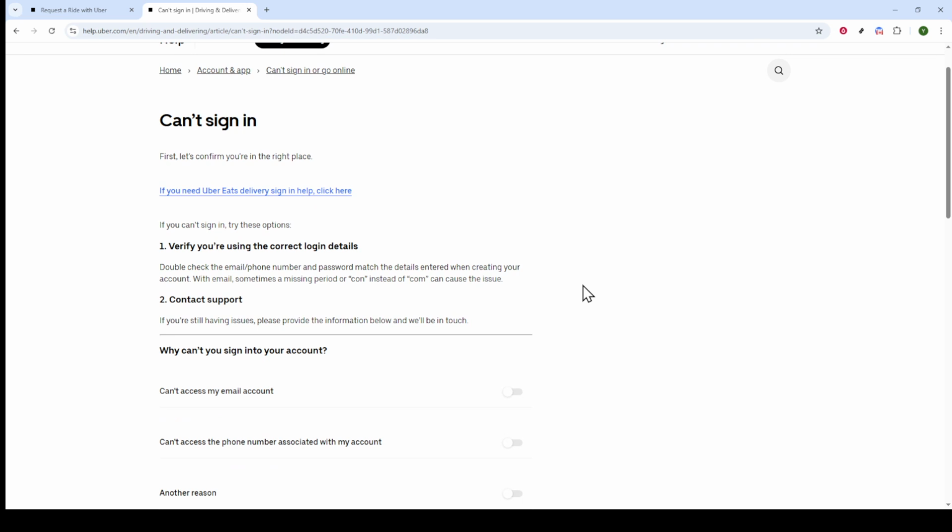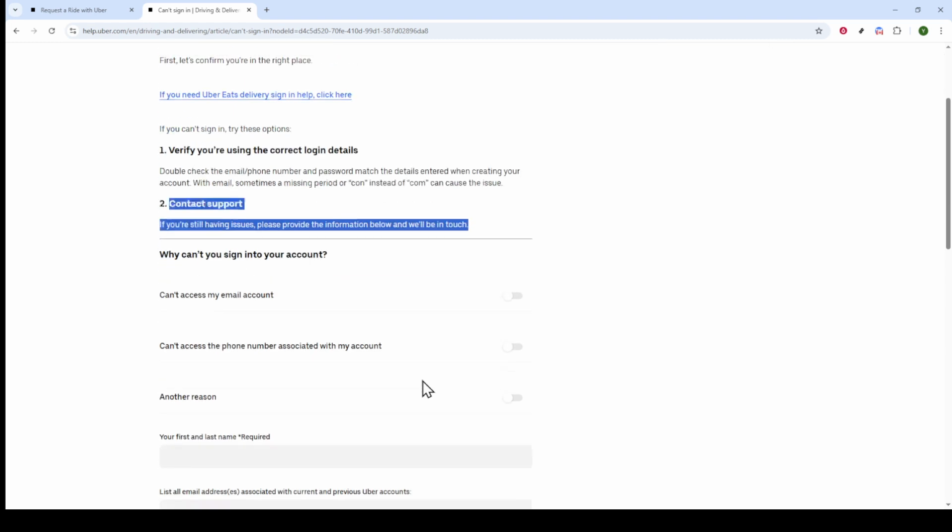Finally, if after trying all these steps the problem still persists, consider creating a new user profile on your device. Sometimes this can help resolve software conflicts that lead to login issues. And if all else fails, don't hesitate to contact Uber support. You might need to provide them with a screenshot of the error message you are encountering to assist them in diagnosing the problem more effectively.